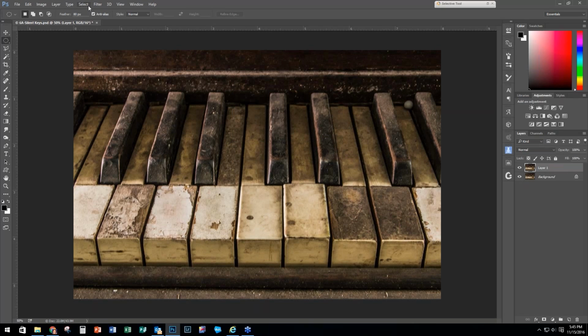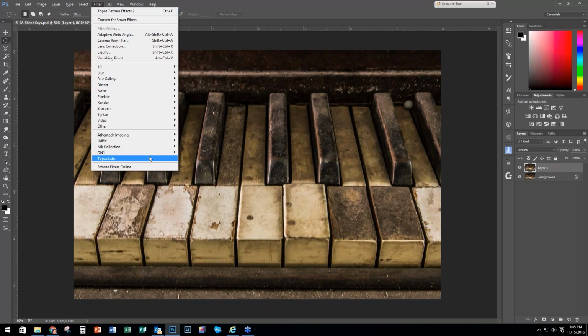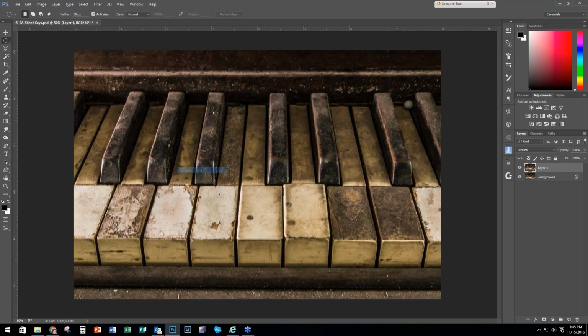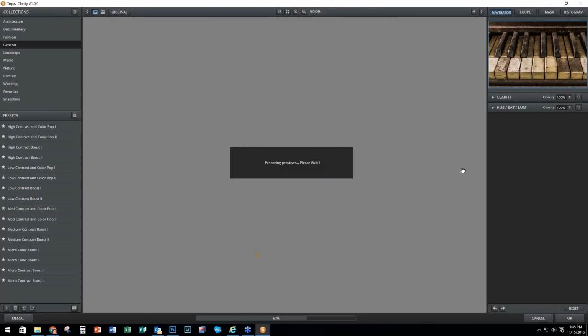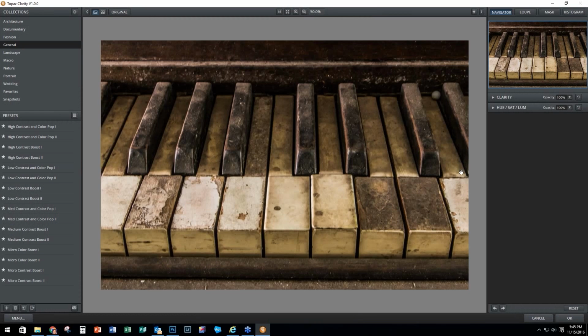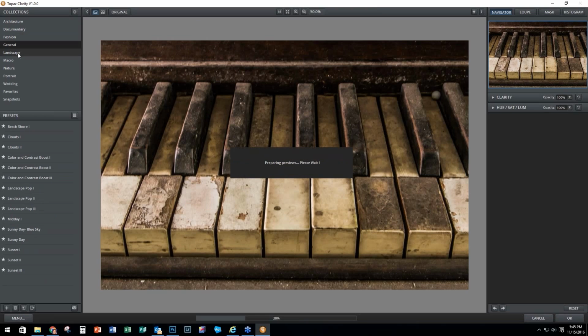First, this one I used Clarity. So we're going to go into here, and I just wanted to, again, bring out some more of the details, sharpen it up a little bit. I actually ended up liking one in the landscape mode. So even though there are different groupings, you don't always have to think, okay, this is a nature shot, I can only use what's in nature. Sometimes you can try something else, and it may work better for your particular image.